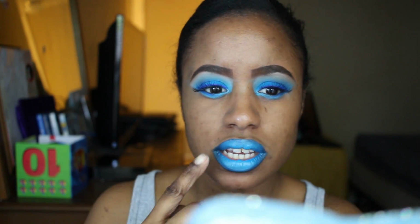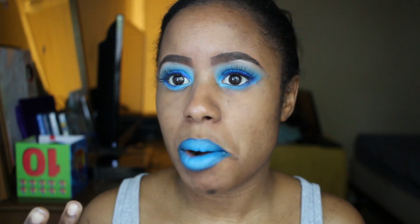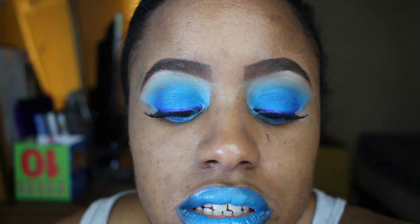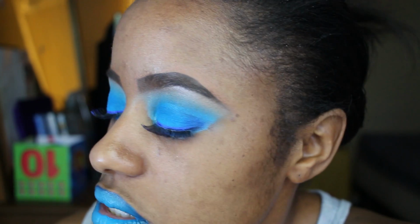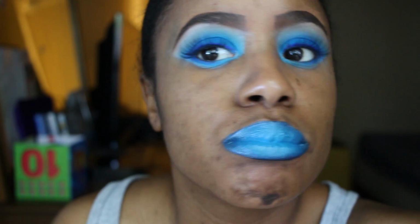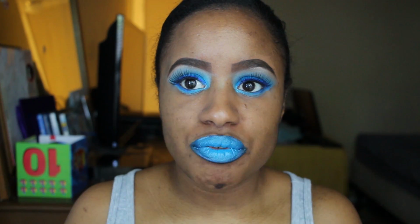So that's pretty much it. I might even go over it with a little bit more liner and build up a little bit more of the blue. But again, it's personal preference. But I wanted to give you a general idea how I recreated that lip look in the photo. This is the eye look. Then this is, of course, the lip. Okay, ladies and gents, that is the final look.